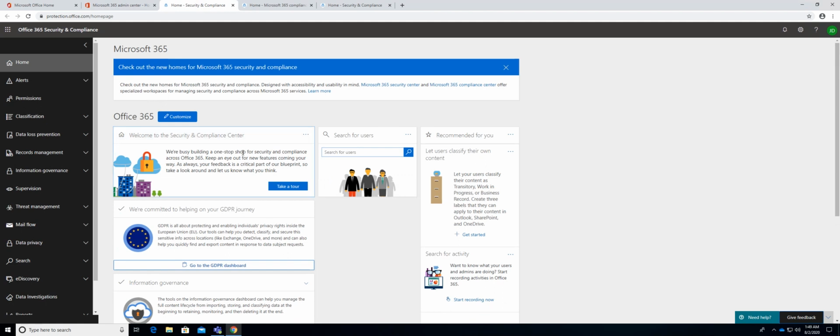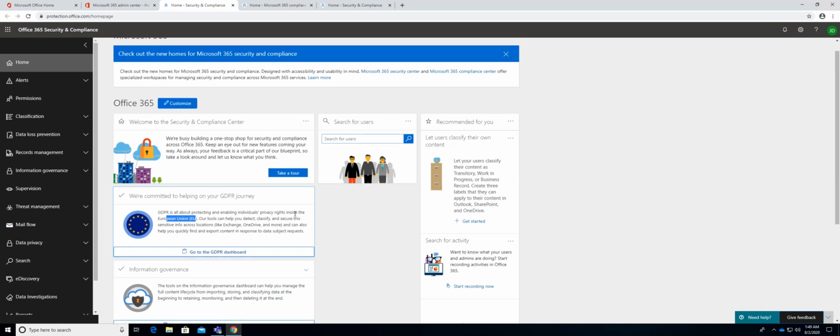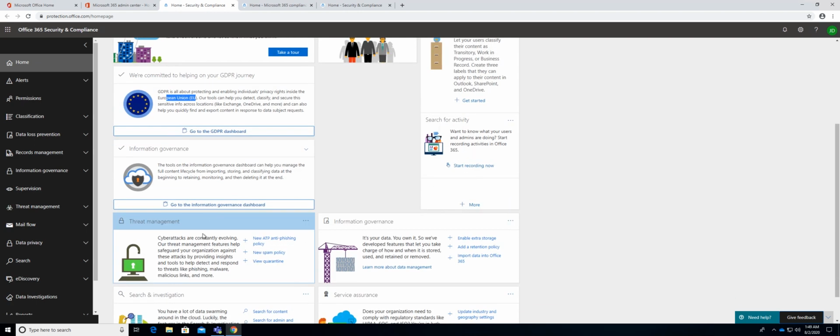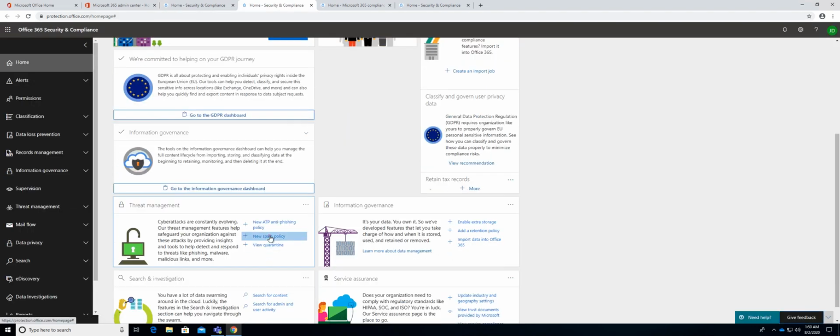So this is what Security and Compliance Center is. And GDPR, like I said, is a global data privacy regulation made by the European Union, or EU, and because most businesses in some form or place work with Europe, unless it's a very small business, everybody has to comply with GDPR, and they have provided a GDPR dashboard. They have provided other governance dashboards. They have given you threat management. From here, you can create multiple policies. You can create a spam policy from here as well. Remember, we did it from Exchange Admin Center, but I reckon they have provided a spam policy here as well.